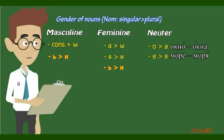I advise you to print out those pages of the third lesson where I explain these rules, use them for reference. Because it's difficult to retain all the rules and try to speak at the same time. Just keep them at hand until you feel comfortable, until they're anchored confidently in your memory. It comes with practice and reading. The third lesson has a huge workout appendix. You should practice all these nouns doing exercises that I provided you with. Now, let's move on to practical implementation of the third lesson.